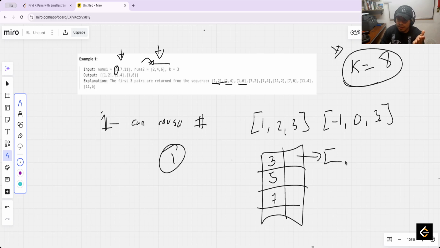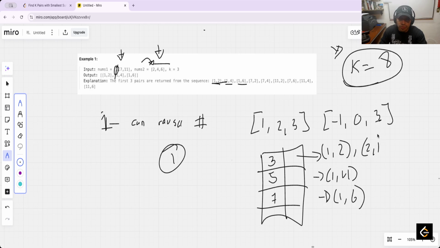Imagine this is the list: 1 comma 2, here is 1 comma 4, and here is 1 comma 6. Now this is done, and now 7 and 2, what is the minimum? It's 2. 2 plus 1 is 3, that is here, 2 1.